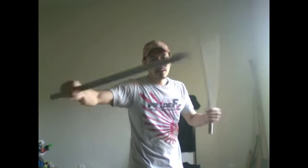Once again, I could be going this way while this hand is going this way. So this one is working on a horizontal circular motion where it's going like so, side to side basically, but it's still a circle. And then this one's going up and down, but it's still a circle. See, so I could do this simultaneously, all right? And then you can switch to where now this is the one that's going up and down, and this is the one that's going side to side, but they're still circular motions.